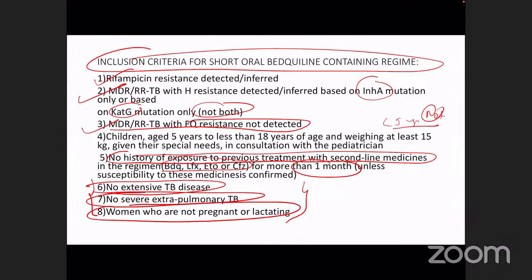We'll be discussing what modification we have to do for pregnant patients afterwards. But in general, it is 32 weeks. Pregnant for less than 32 weeks, you cannot use this regimen. You have to get an MTP without any doubt. If patient does not give consent to MTP, you have to change the regimen, or you should not start this regimen. Okay, so I hope all these things should be met. Then only you can start this short course regimen of 9 to 11 months.